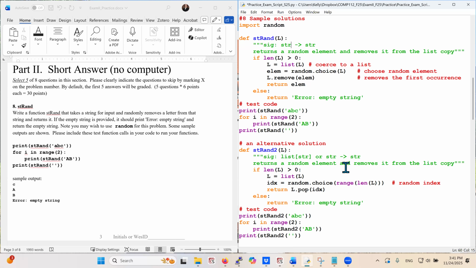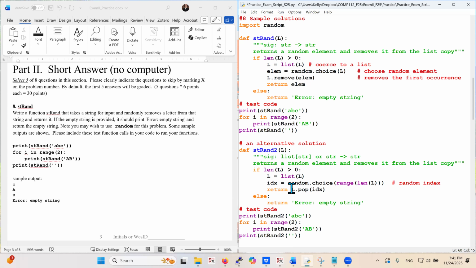It's going to report back the empty string. And then again, we have the coercion into the list, and then we're going to use random.choice up to the range of the length of L. So this will randomly select integers in the range of 0 up to but not including the length of the string. So these should match the indices of the items in the list. And then IDX will collect whichever one that is.